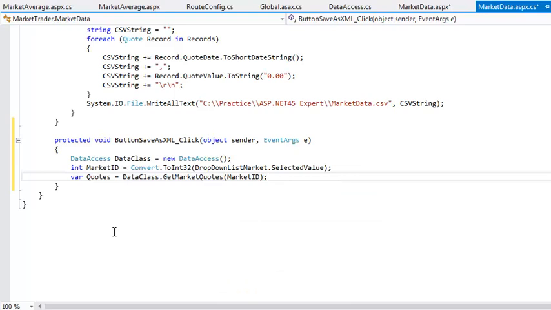This code retrieves a collection of quote objects from the database.